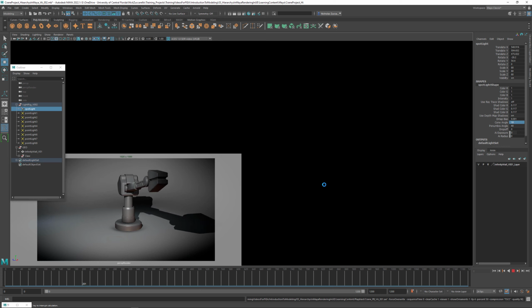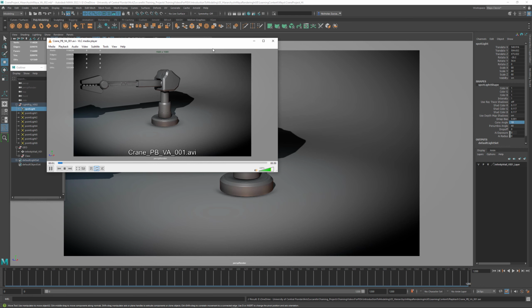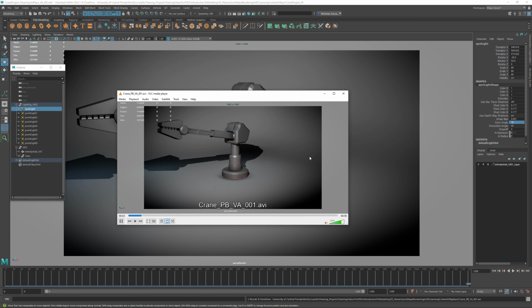I'm just going to go ahead and let that run through, and it goes pretty quickly, capturing the frames. So right now it's set to 24 frames a second, so it might be running faster as it captures, but when we play the play blast, we'll get an idea of exactly what the true animation speed is. And I believe when it's done, it should pop this up for us, and you can see now it feels a lot slower.